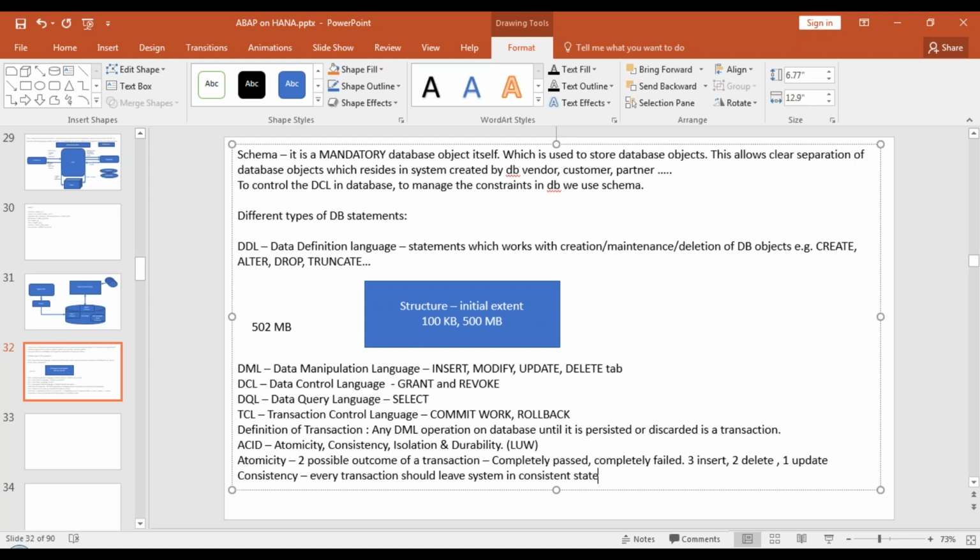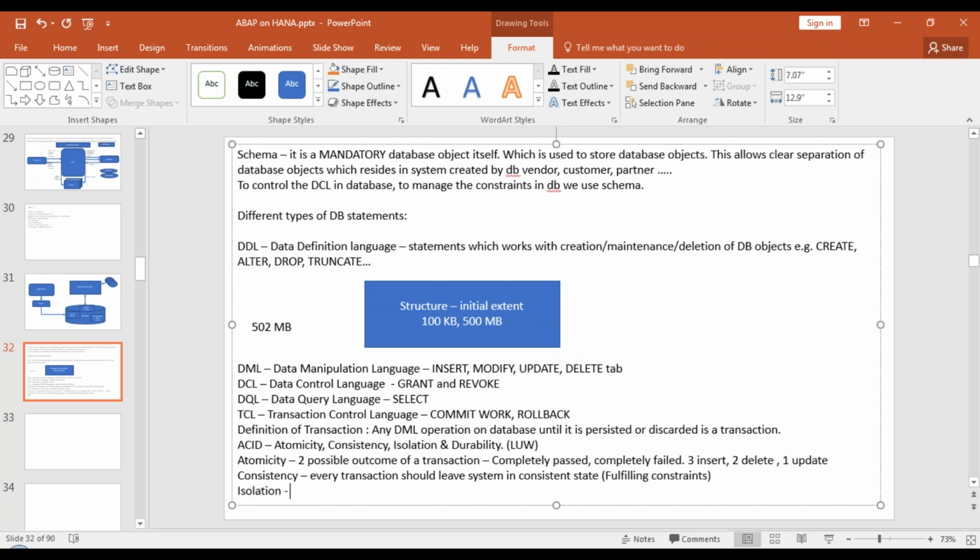Should not. Of course. The department does not exist, so how can the employee come? First the department will come, after that the employee will come, right? That's called consistency. It should not leave your database in an inconsistent state. That's basically fulfilling constraints. If you put a primary key constraint, for example, that particular field should not have a duplicate value. Department and employee relationship is a foreign key constraint. None of the constraints should be violated. That's called the consistency property in case of a database.